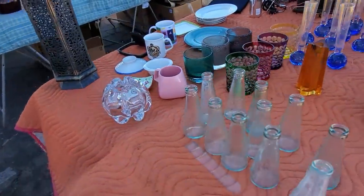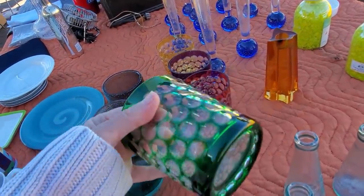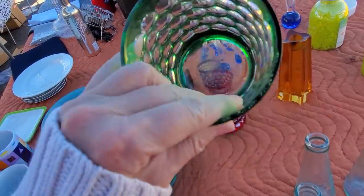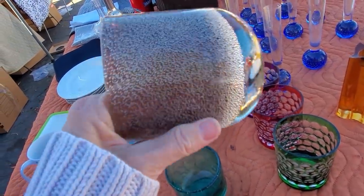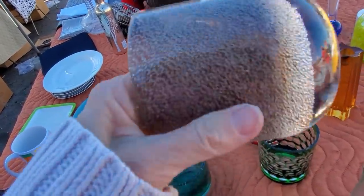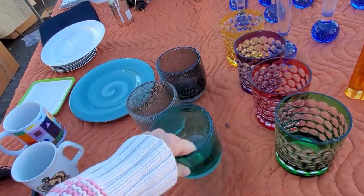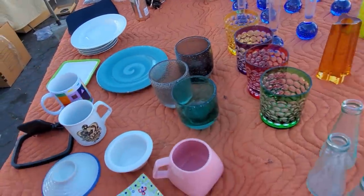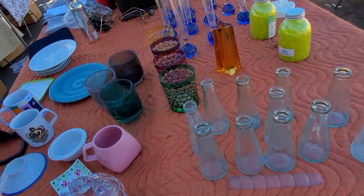Those are some nice ones. Oh, that sun is brutal. I can finally see. These are nice cut-to-clear Bohemian glass. Nice set — they don't appear to be signed. I like those, probably not enough to buy them. That's kind of cool — it's got the smooth contour, a little recessed. There are a couple different ones here. These are not Murano, but they are a nice art glass. Nice pieces — I would probably pick them up if I was home. I already got way too much glass to ship, so I'm going to pass on those.